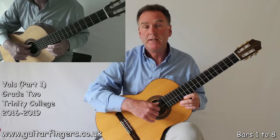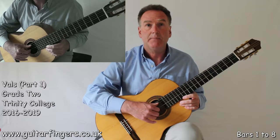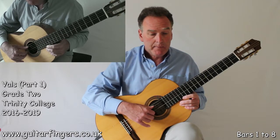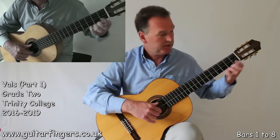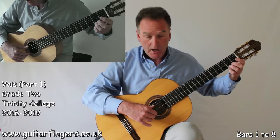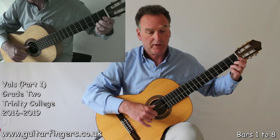Okay, so that's at full tempo. That's what we'd need to do if we were doing a performance exam in the song. Just practice a little bit slower. So you could practice more at this tempo to help you through the song. Remember finger 3 on F sharp that's going to appear, and have your thumb on string 5 to start with.